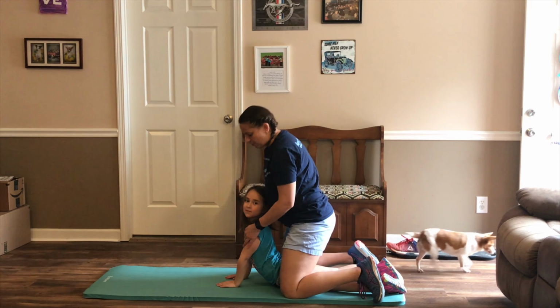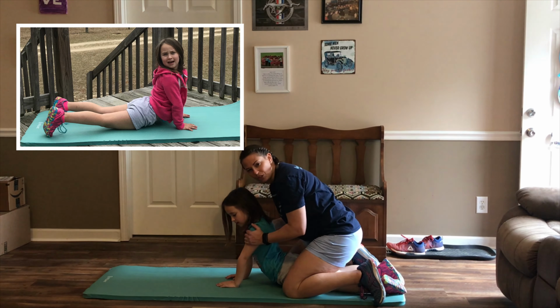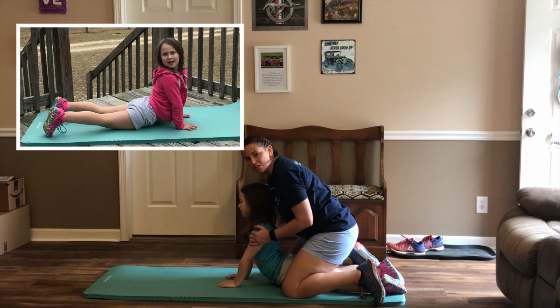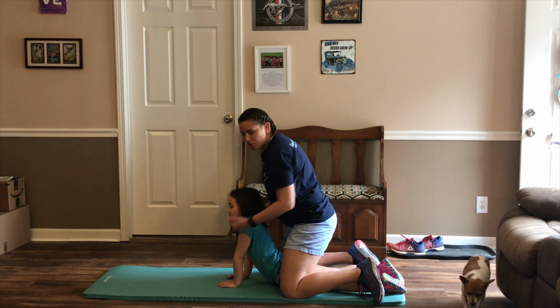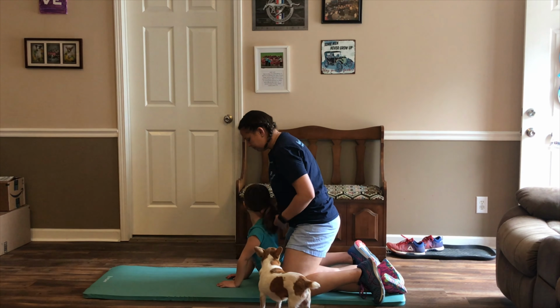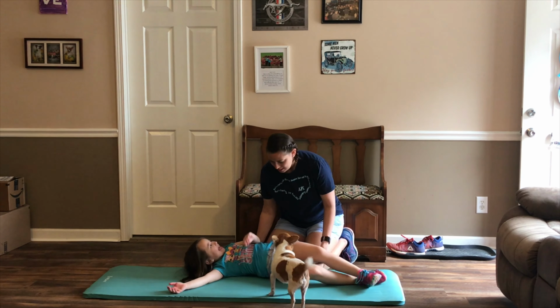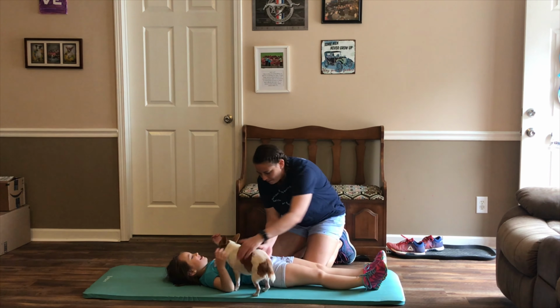Now, if this is difficult and your child's not able to hold, you can grab them here across the shoulders and pull them back to pull them into this position to help them stretch. So we just stretched earlier our back, now we're stretching our abdominals and we're pulling this back. Doing a great job, babe. Yeah. So Lacey's gonna roll over. All right, now, thank you, Daisy.